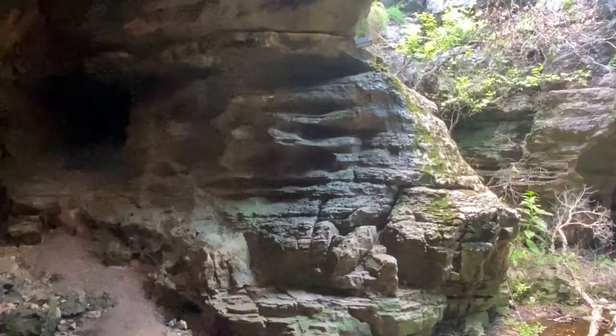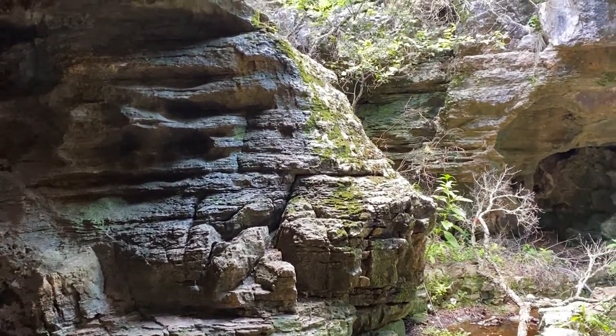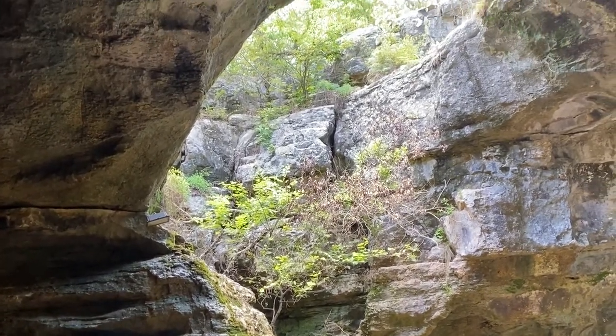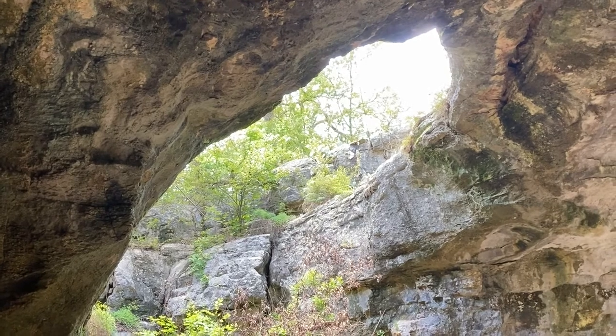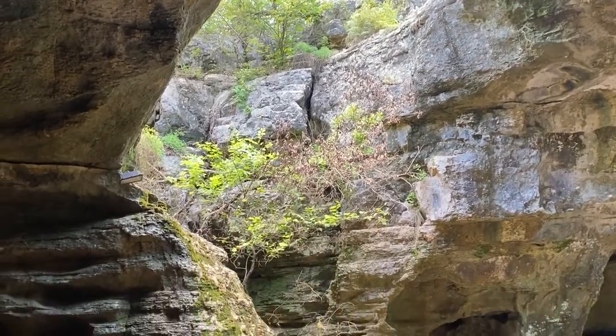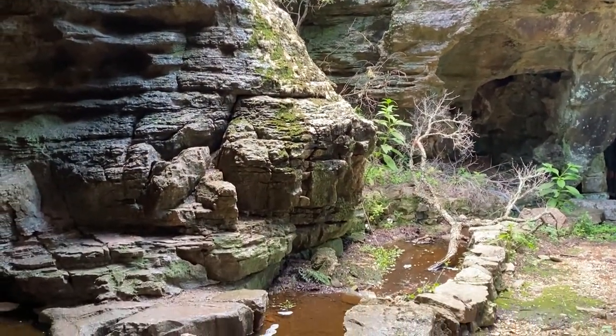It's a mild carbonic acid. Nothing that's going to hurt you, but it's enough to etch and wear away and erode the limestone, okay? Over time, those voids get a little bit bigger, they get infiltrated with more and more water, and at some point, the boulders will fall from the ceiling, they'll actually collapse in on itself, and that's what happens.